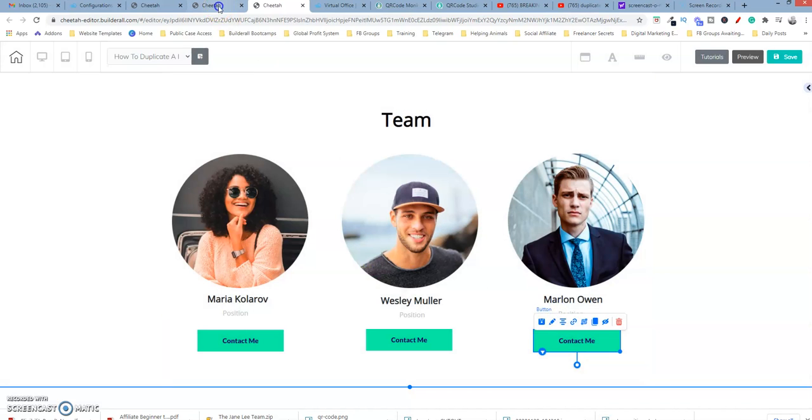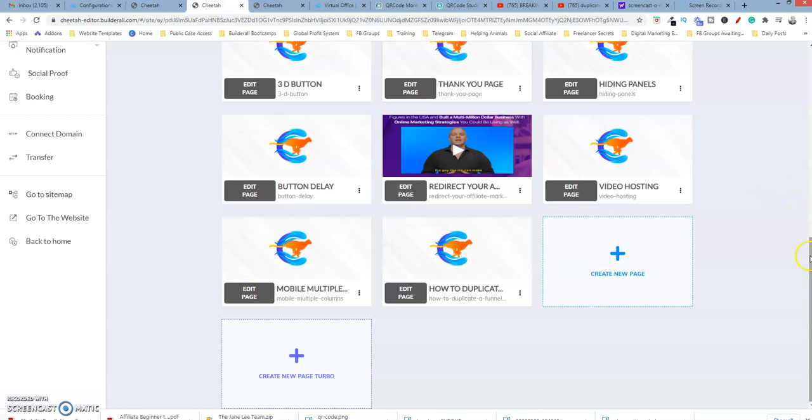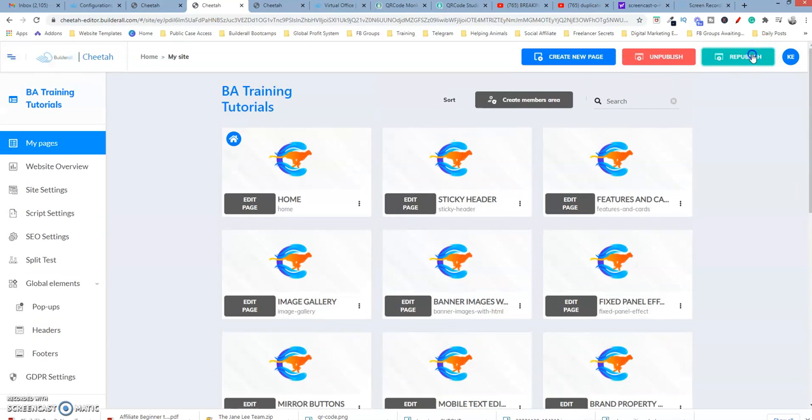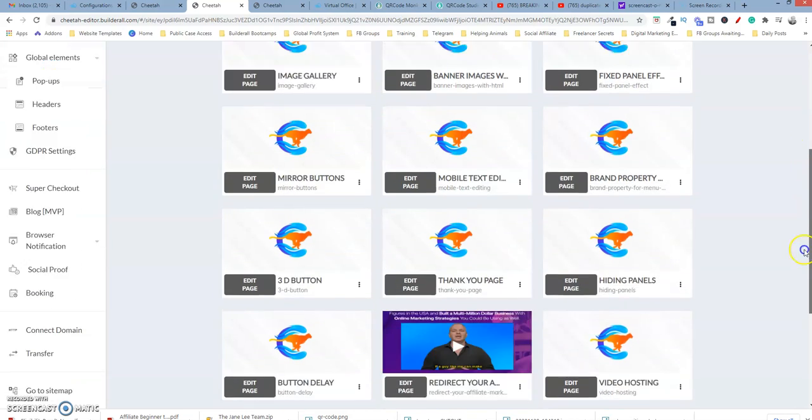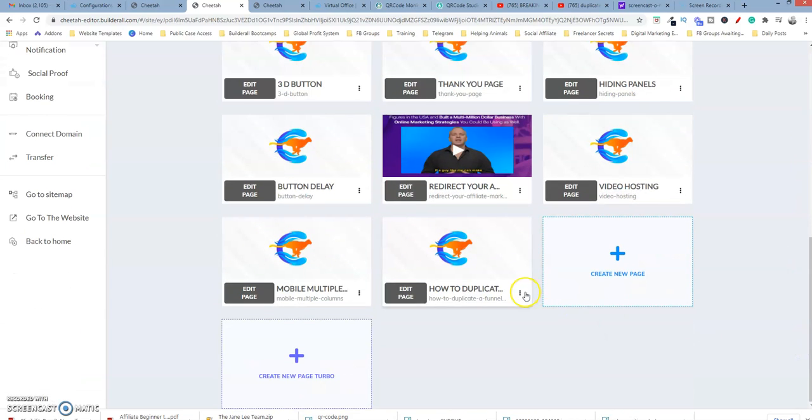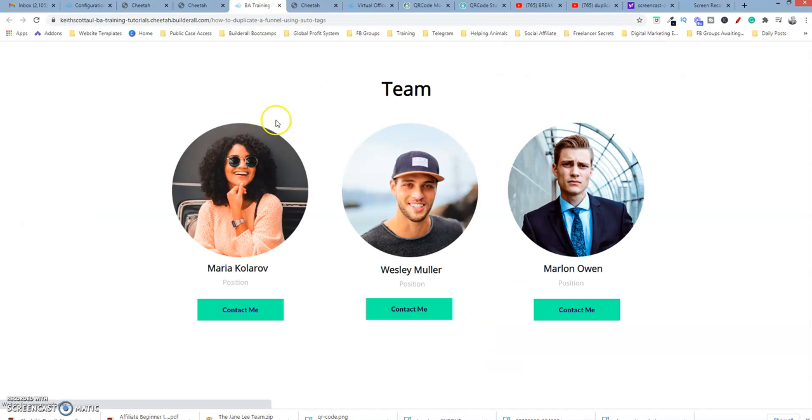Close. Let's go back to the main area. We can republish the site. Now let's open that specific web page. I'm clicking on these three dots and I'm going to go to this web page. And I'm just going to refresh it just in case it's holding a copy of my old changes.